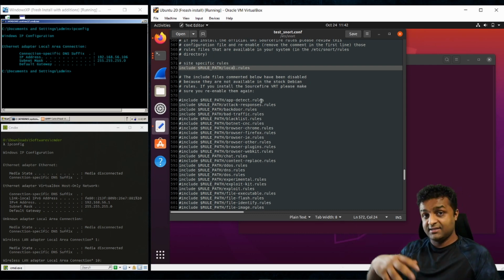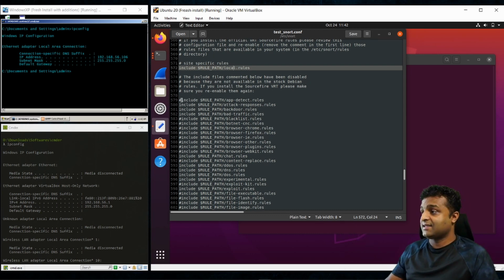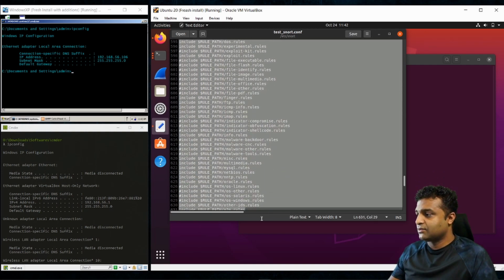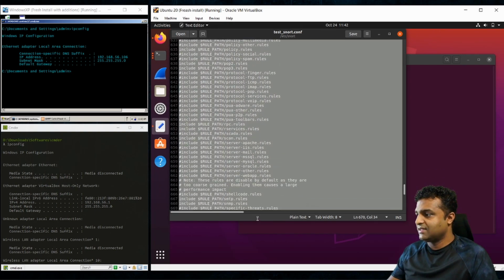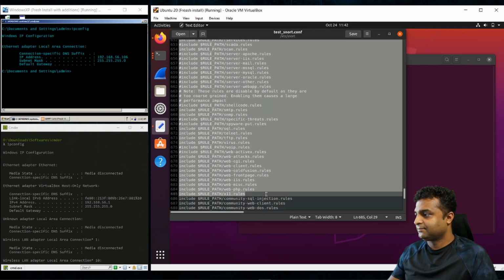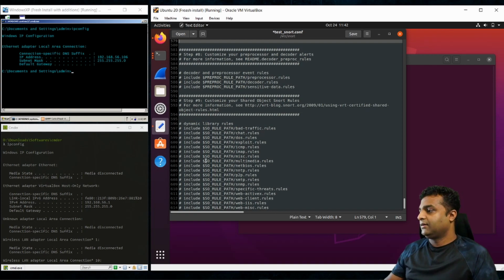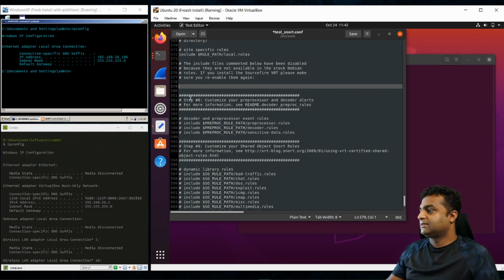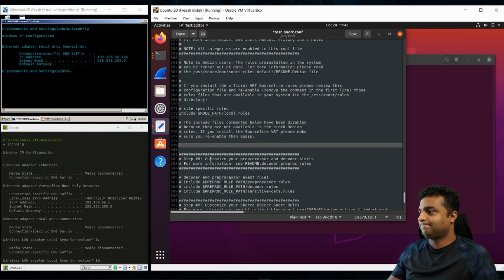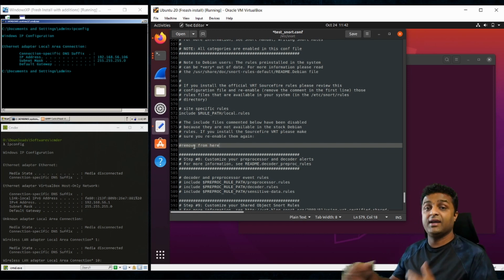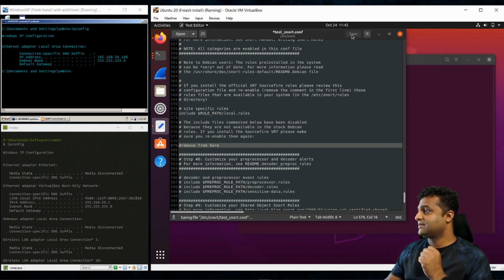You can copy and paste this section if you want as a backup, but in my case, I already have a backup. So this is where all the 3000 rules are detected. I'm going to remove this section from my file. Okay, so we have all the rules. These are commented, I don't need them. So no rules over here. Okay, remove from here. You can always put a hash sign in the front, and later, if you want, copy and paste. I'm going to save this.